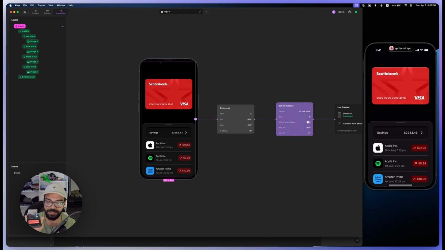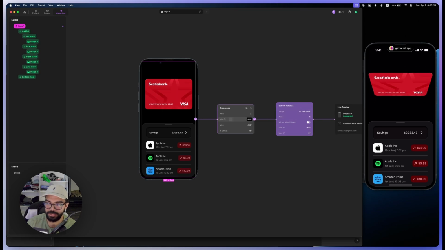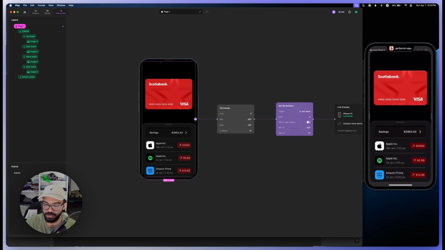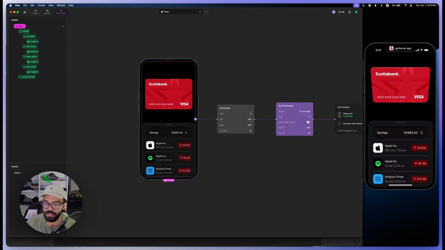Okay, so in simple terms, when the phone is at 0 degrees, nothing happens. But when the gyroscope is at minus 30, that's when the card is at 0, and at minus 60, the card also goes to minus 60. So I can make it minus 45 and it'll flip less. Let it refresh. I'm going to play it again just in case. You see how it flips less this time.